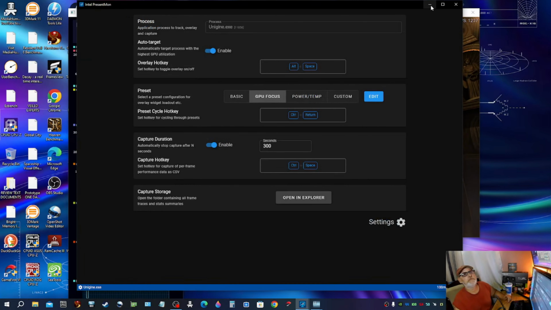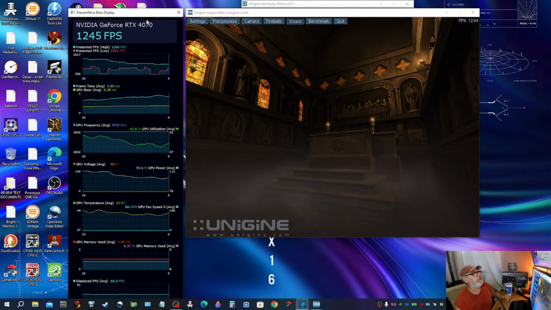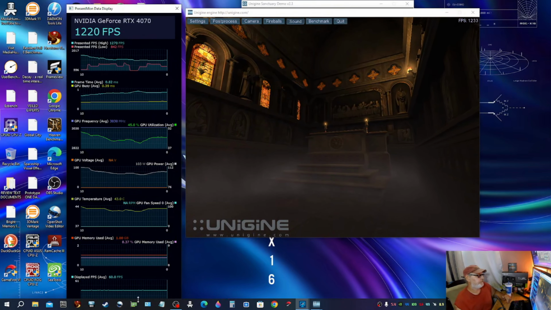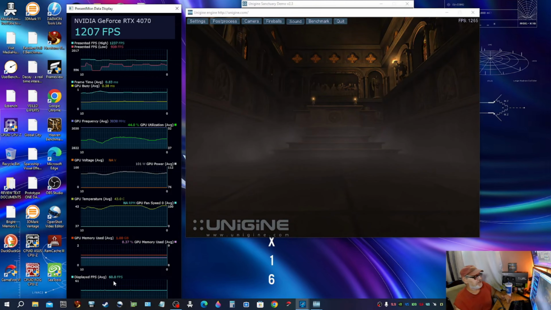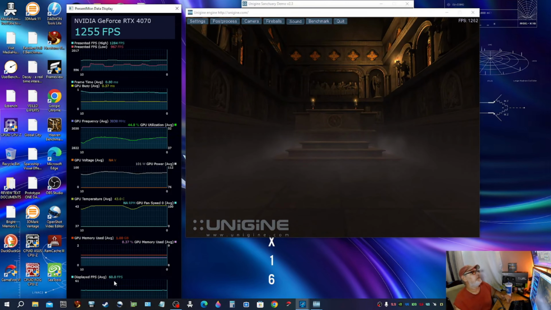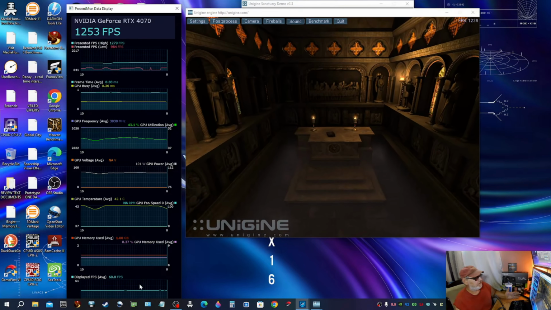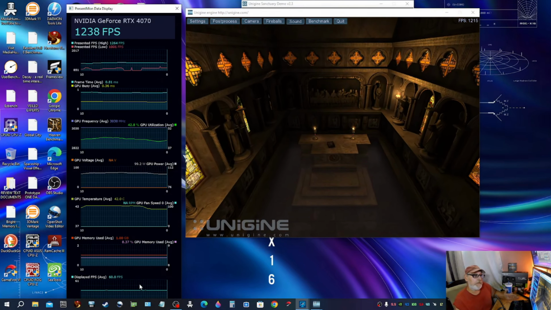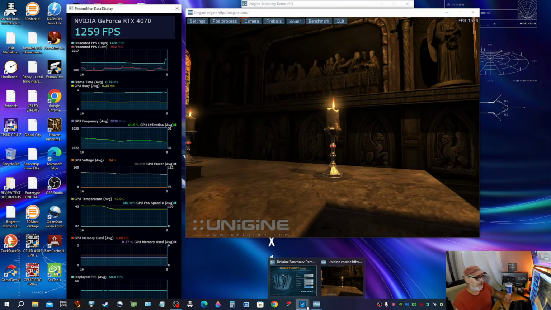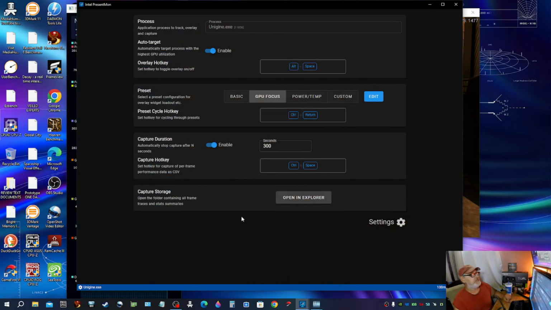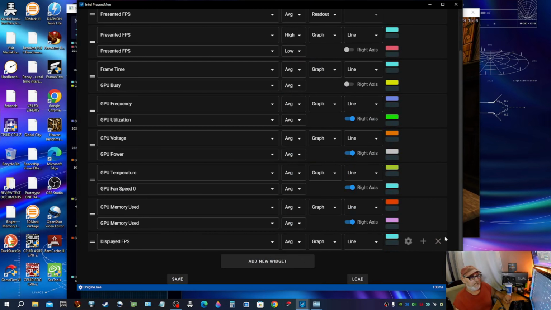And let's see where it comes up. Right down here at the bottom, it says displayed FPS, and it says 60. So that's basically telling me what my monitor is doing. Okay, if I don't want that, I can always change it to something else. I can always take it off if I don't like it.